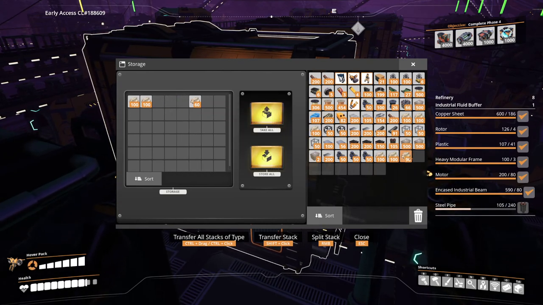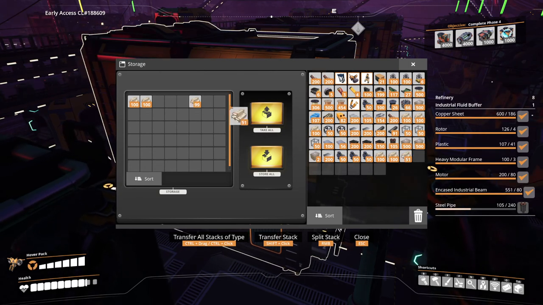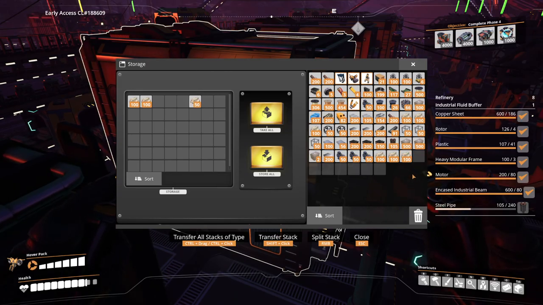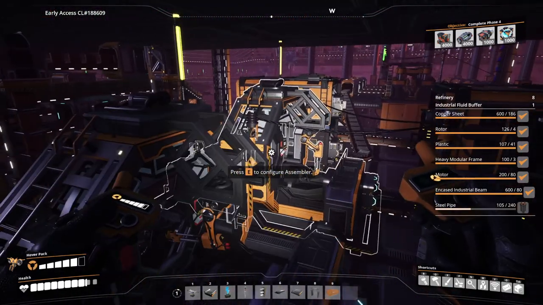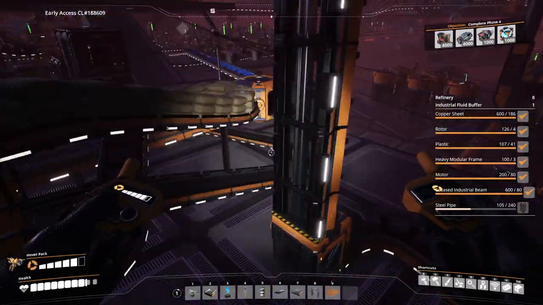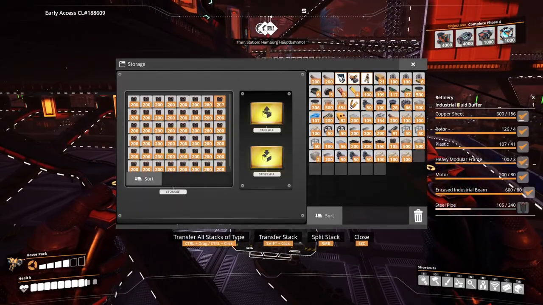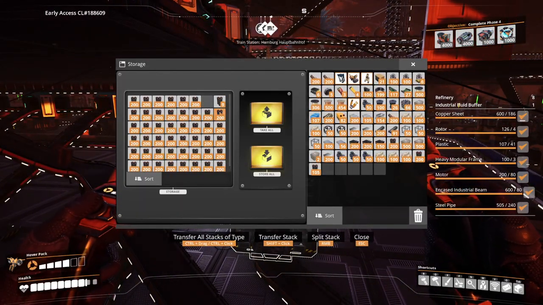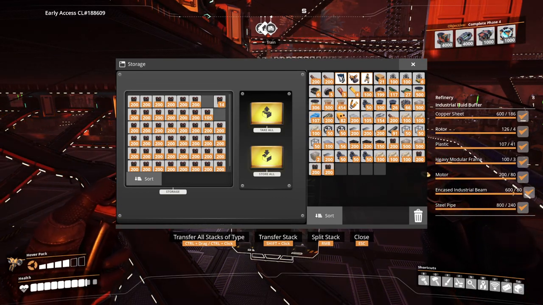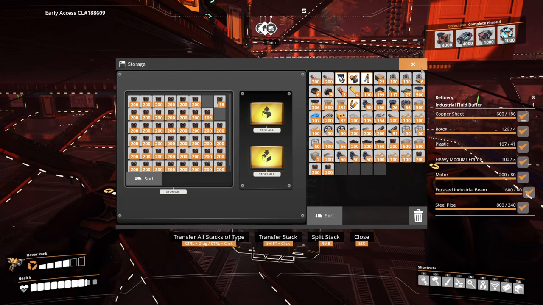Take three of those. Put that back. You know what? I will take... There we go. I'll take a whole stack of those. Then pipe. Steel pipe. There we go. Have a reservoir of steel pipe. Alright, cool. Now that is 8 refineries, 1 industrial fluid buffer.